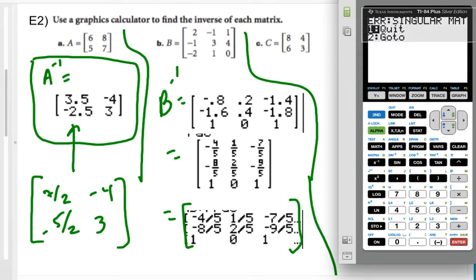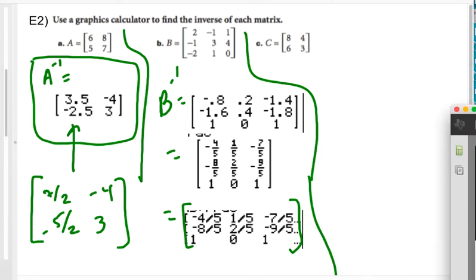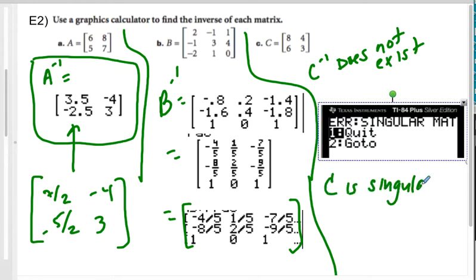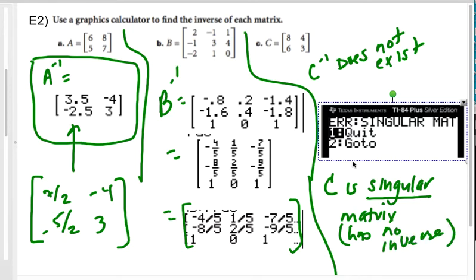I'm going to get this error, which I'm intentionally going to put on here. That's not the final answer, right? But I want to point out that that's what you're seeing, okay? So what's happening here is that C inverse does not exist. C is what we call a singular matrix. It does not have an inverse, so it has no inverse. And that's a thing that can happen. There are matrices that have no inverse. So C inverse does not exist. My reason is that it's a singular matrix, and that's the whole answer.